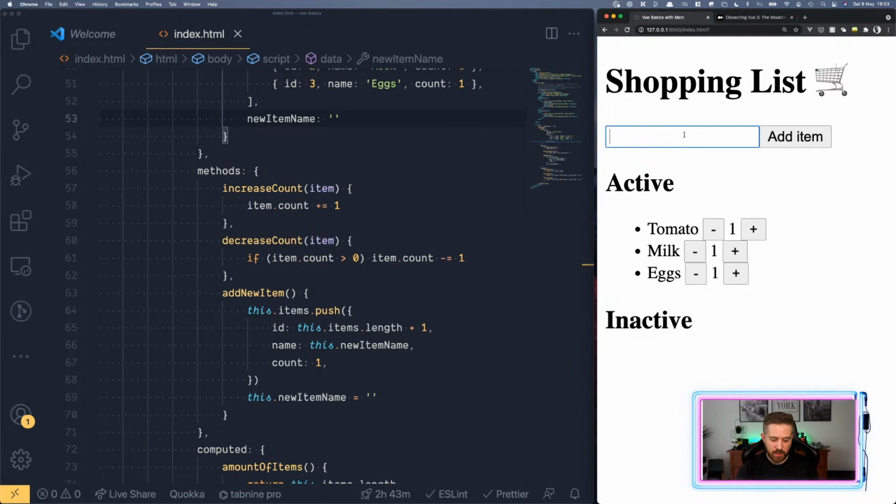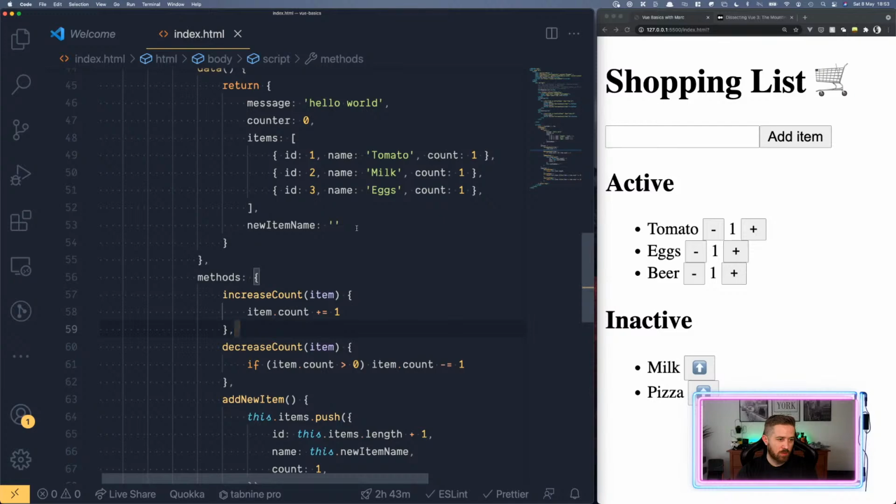All right, so now we can add something. We need beer, we need pizza, something more exciting, and there you go. We can take it off from the list, and then we can add it back to the list. And one very last thing I want to show you is let's just add a delete button to delete the thing from the entire list, not just deactivate it, but delete it entirely.